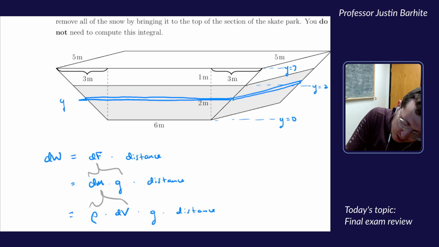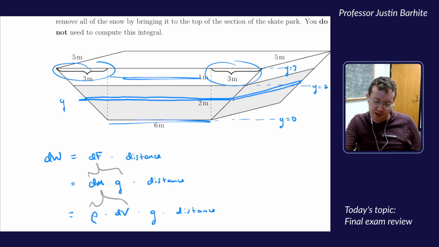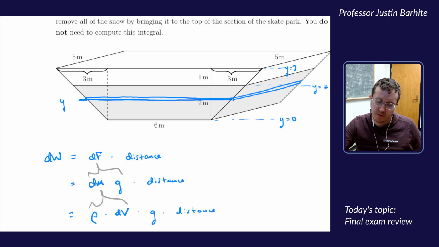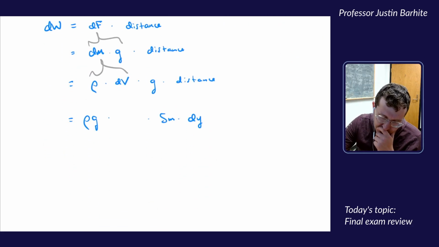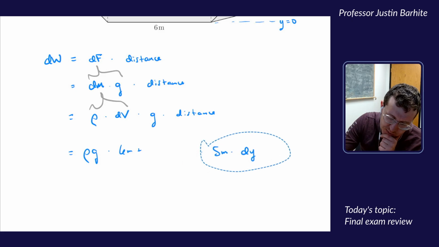For the top slab, actually it's not even so obvious. If we looked at the very, very top where there isn't snow, but if there were up here, it would be that 6 meters plus another 3 meters and another 3 meters, so it would be 12 meters. So I guess the formula would be 6 meters plus something times y.